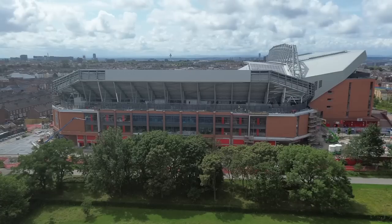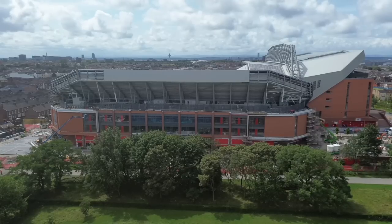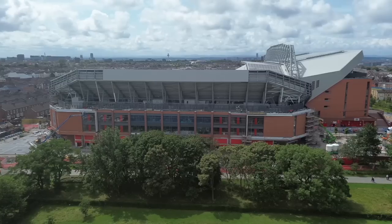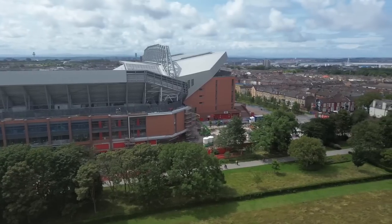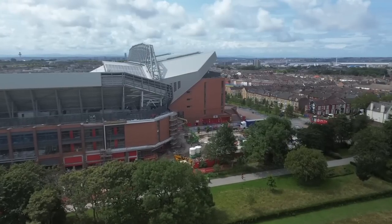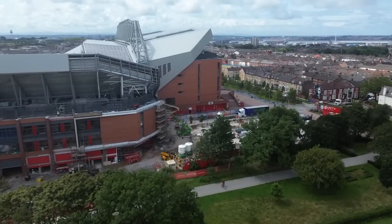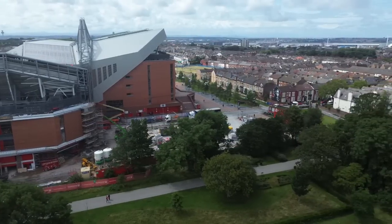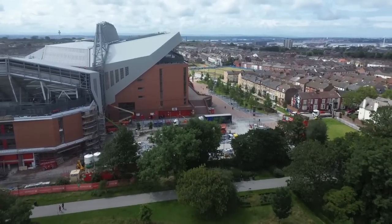I'm going to start to the right again as I did last night. There's been quite a lot of work going on that side, so I'm going to stay about 50 odd meters and fly towards the right of the stand. I'm not going to go much higher because it's a little windier than I would have liked today, but I wanted to try and get an update out. The winds are about 18 miles an hour and the gusts are over 20, so for obvious reasons I don't want to go too much higher.